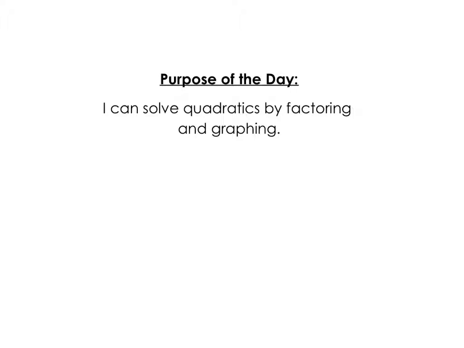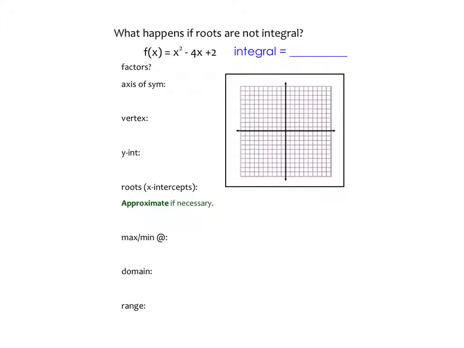Hello, our purpose of the day is I can solve quadratics by factoring and graphing. We are going to look at graphing quadratics and specifically if roots are not integral. So what does integral mean? Integral means integer. So this means we are going to have solutions to our quadratics that aren't necessarily an integer. They're going to be a decimal answer, or we might have a fraction answer.